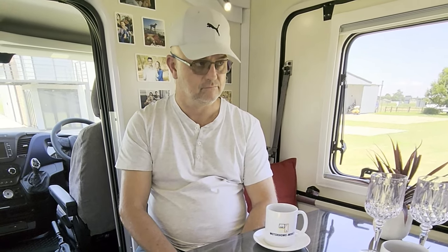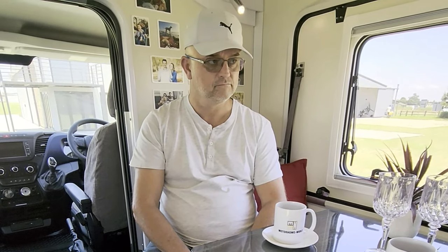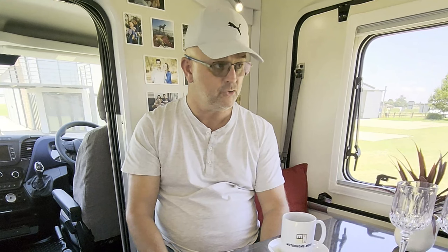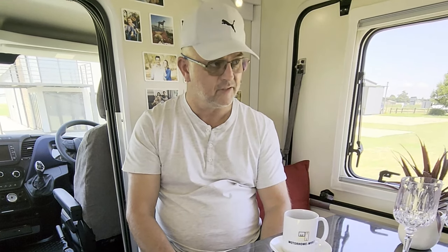How many years of experience do you have in motorhome or off-road camper building? Well, in motorhome building, we have over 20 years of experience. The 4x4 chassis, as we're sitting in now, the Iveco 4x4 Daily chassis, was only introduced around 10 to 12 years ago, and we were probably the first ones using this chassis. You get them in two sizes, a short and a long wheelbase. We categorize the short wheelbase as driving over the mountain, and the long wheelbase models, as we're sitting in now, as driving around the mountain.